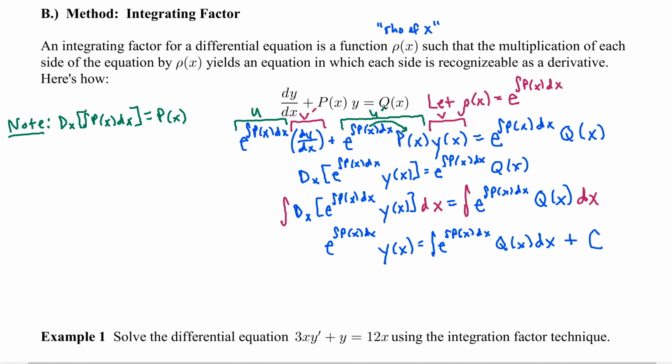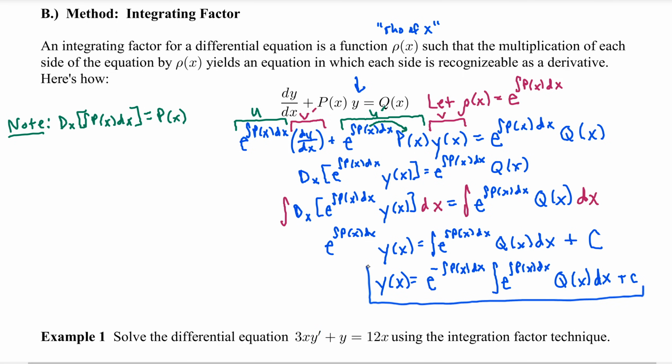What's our goal? Our goal is to solve this differential equation for dependent variable y, or function y of x. So one last step is necessary to solve this differential equation. We need to isolate y. So I'm going to multiply both sides by e to the negative integral p of x dx in order to cancel this term. So you can also think of that as dividing both sides by that integrating factor. Then we're going to multiply it by e to the integral of p of x dx times q of x dx plus c. And we have very cleverly solved this differential equation.